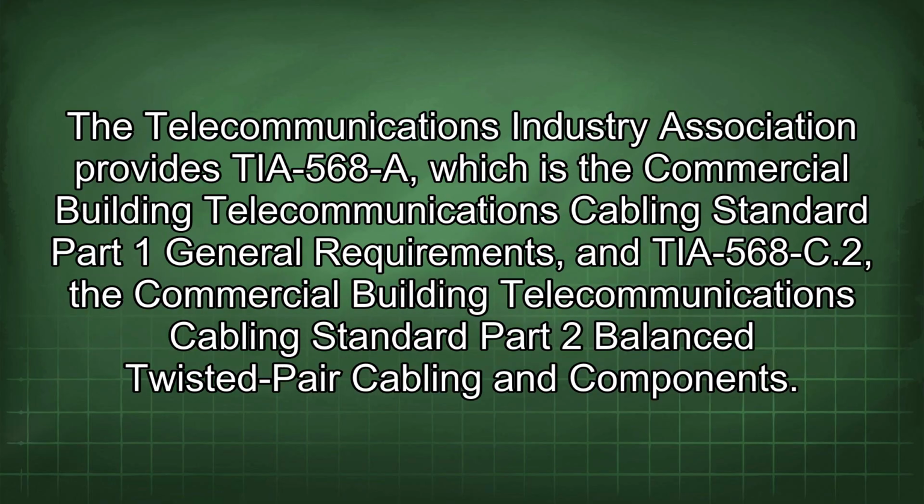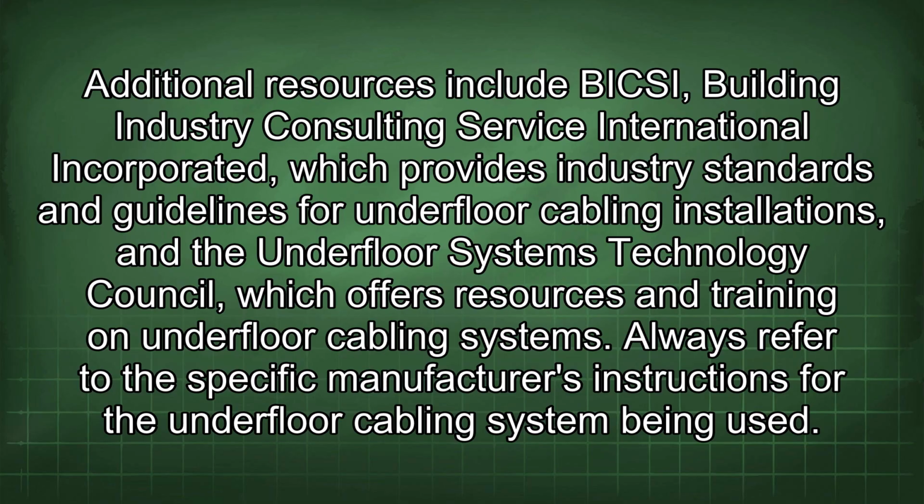The Telecommunications Industry Association provides TIA-568A, which is the Commercial Building Telecommunications Cabling Standard Part 1 General Requirements, and TIA-568C2, the Commercial Building Telecommunications Cabling Standard Part 2 Balanced Twisted Pair Cabling and Component. Additional resources include BICSI, Building Industry Consulting Service International Incorporated, which provides industry standards and guidelines for underfloor cabling installations, and the Underfloor Systems Technology Council, which offers resources and training on underfloor cabling systems.